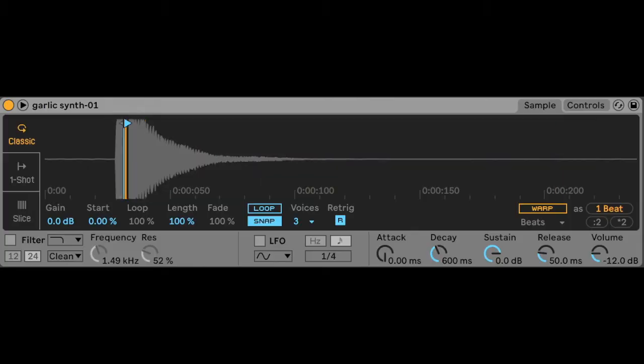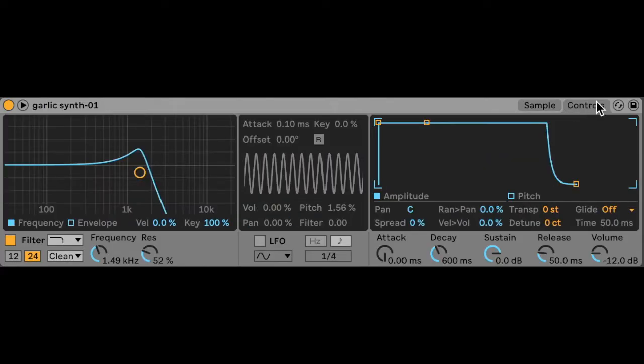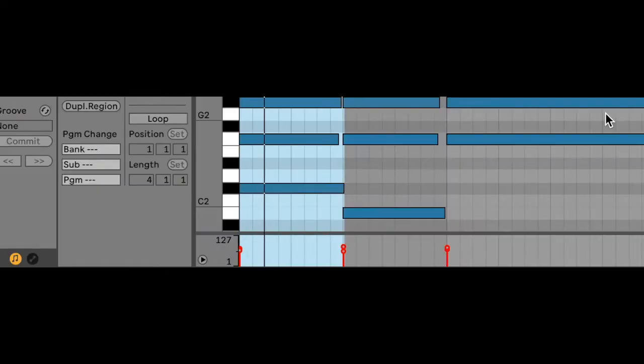Step one, find a small portion of the loop, make sure it's looped, add a low pass filter, add a little bit of resonance, LFO for up and down movement, and play chords.